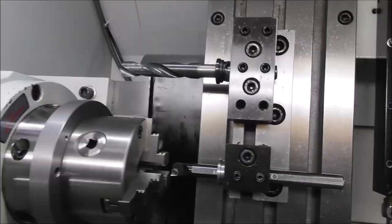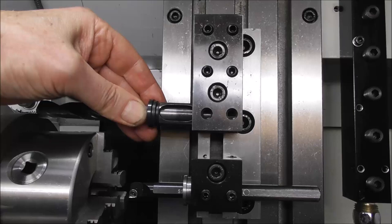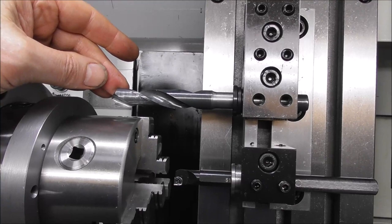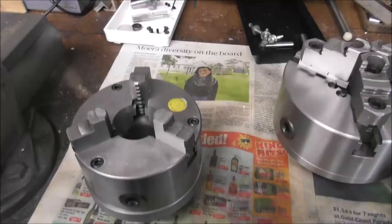And I've just set this up to show graphically how a small chuck gives so much more clearance. In fact, you could even put the drill in the next gang position down and still clear the chuck there. See, so you can work much more closely with your tooling and chuck clearance situations if you're using a smaller chuck. I know it's obvious, but just saying, it's worth spending the time mounting some smaller chucks up on D14 backplates.